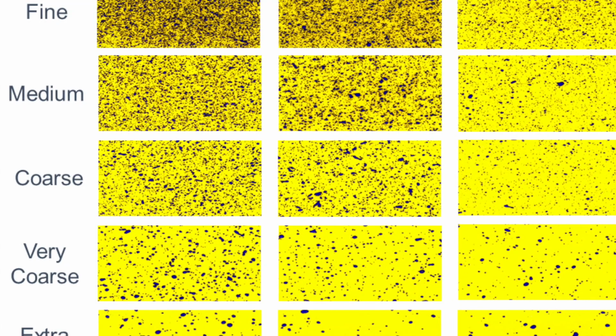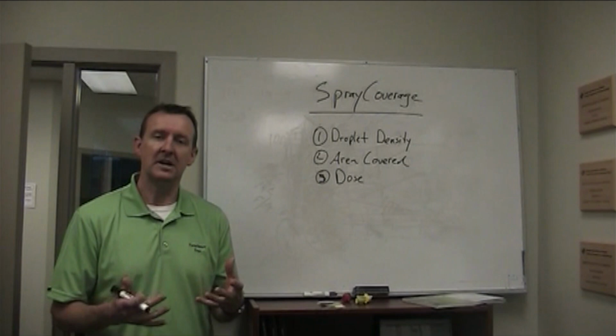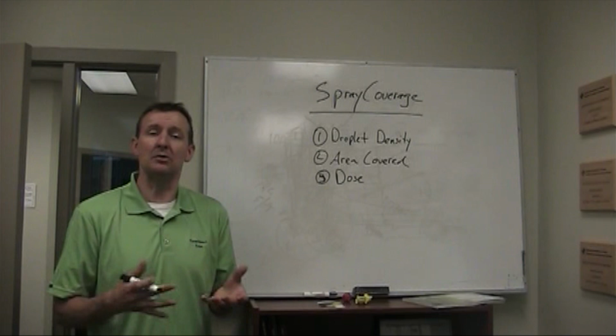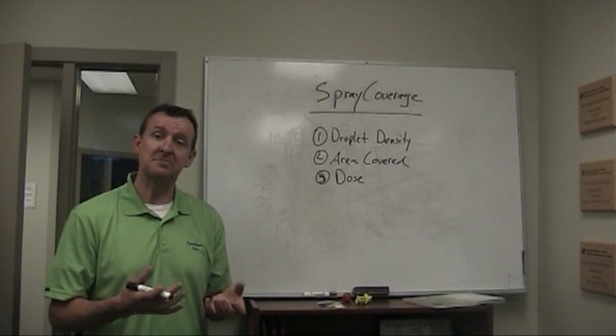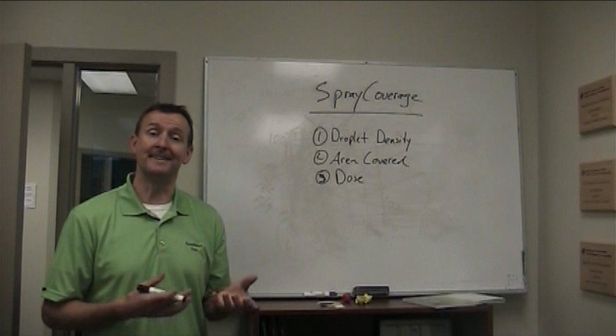Any time that you go to a new situation, a new crop, a new nozzle, a new sprayer, new pressure, we want you to put some water sensitive paper on that crop, make a spray pass, and have a look at it before you commit to a whole tank of chemical. Make sure you've got what you need. Make some changes. Maybe there's a pressure change, maybe there's a water volume change that's necessary. And then try that again until you're satisfied.